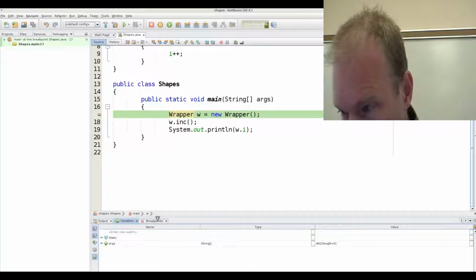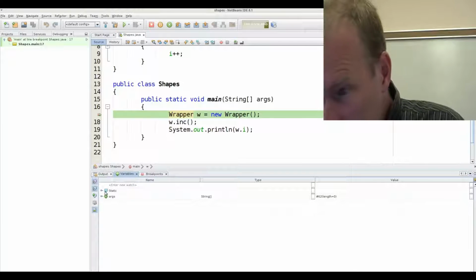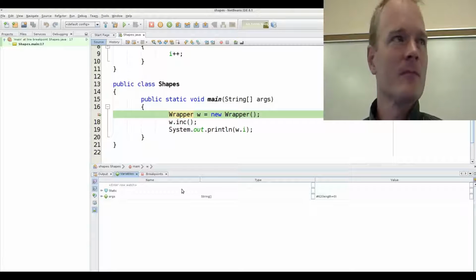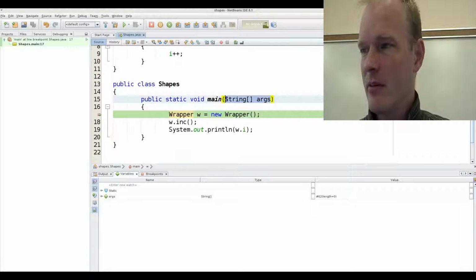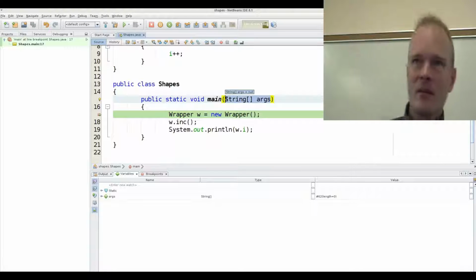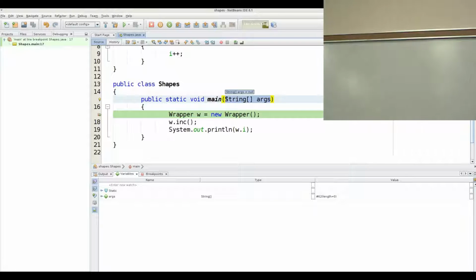Let me look at my variables. Let's see, there's something called static, and there's something called args. What is args, by the way? See how there's a parameter here to main called args? Turns out when you start a program, you can pass to it a bunch of arguments or parameters, and they come in the form of strings, and that's what that's there for.